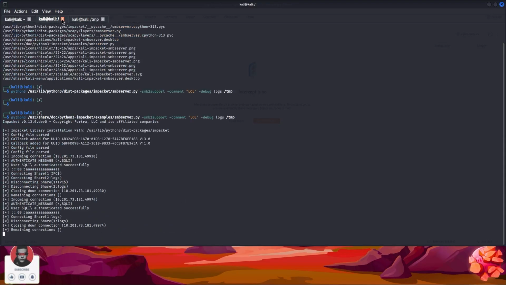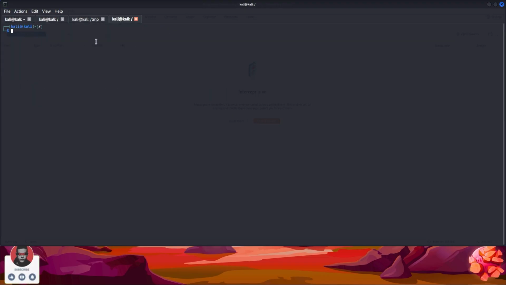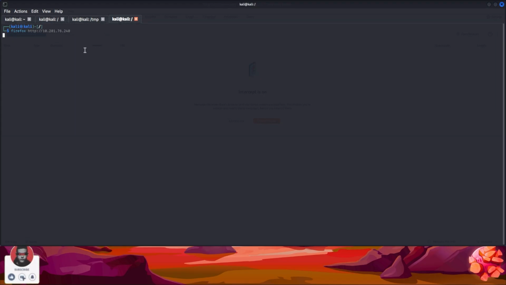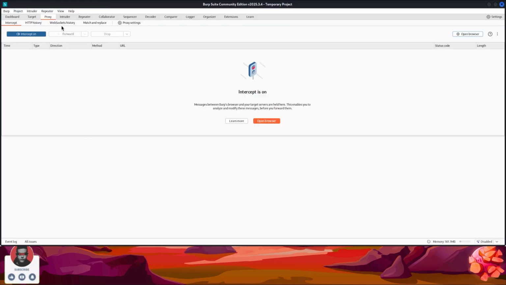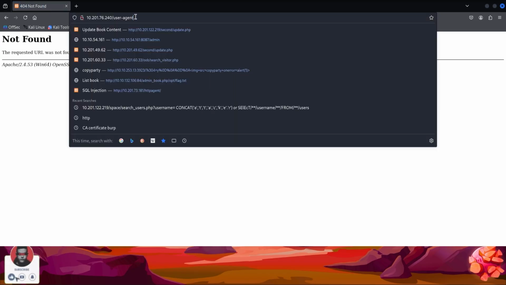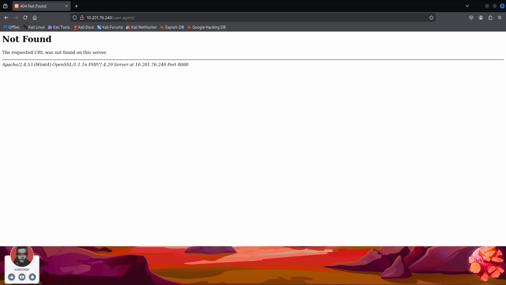I think we need to. HTTP agent, not user agent.